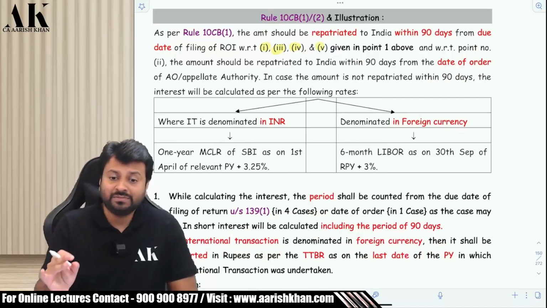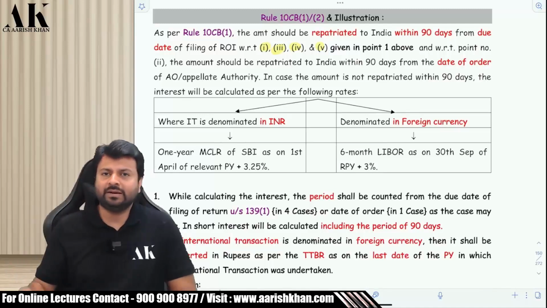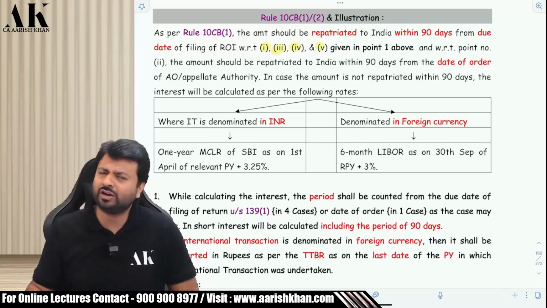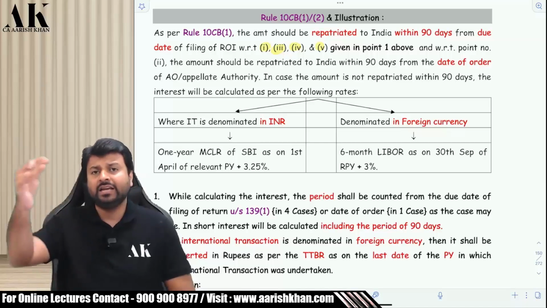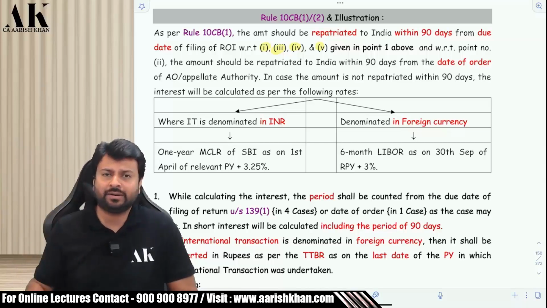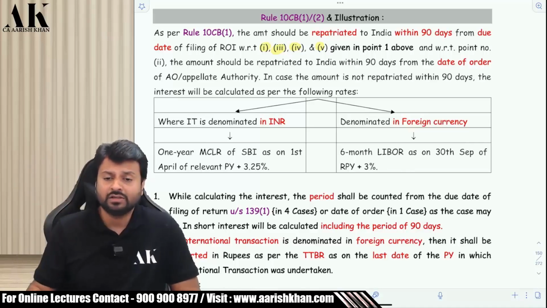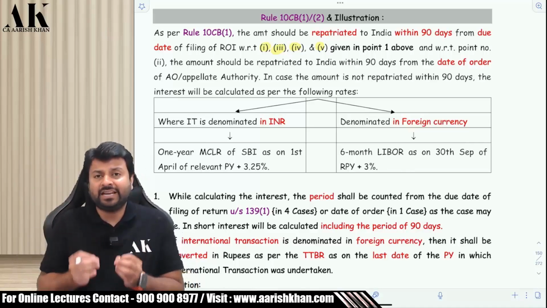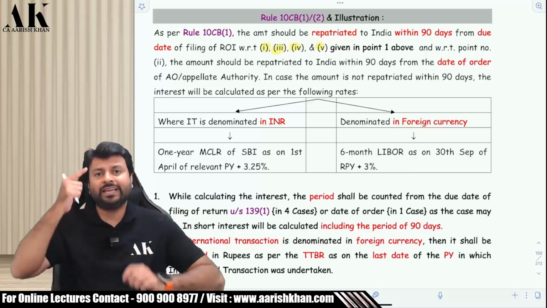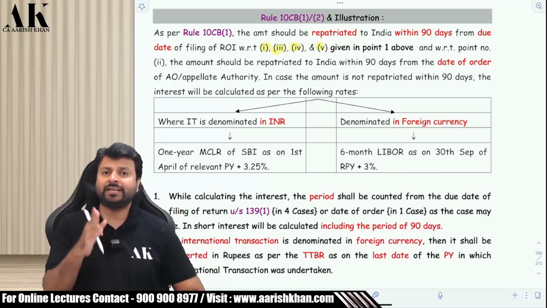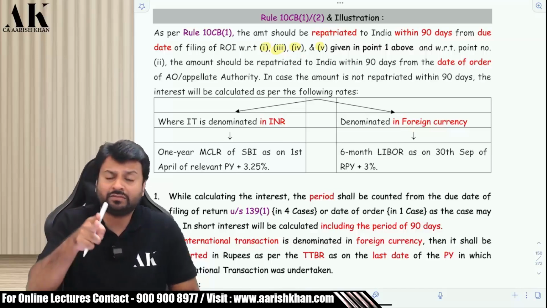Be very careful. Who should bring back the money to India? The money can be brought back by any non-resident associate enterprise. It is not necessary that it should be given back by the same associate enterprise. It can be brought back to India by any non-resident associate enterprise. So you have to bring back money in India within 90 days from the relevant due date. In case of point number 1, 3, 4 and 5, it is 90 days from the due date of filing of return. And in case of point number 2, it is 90 days from the date of order.